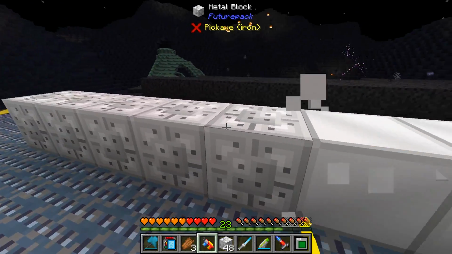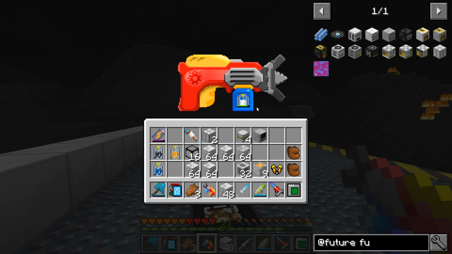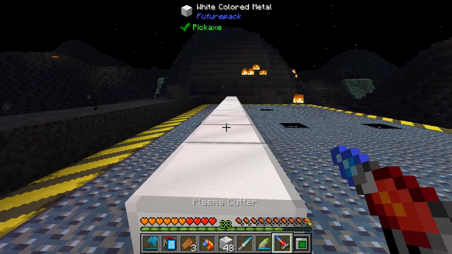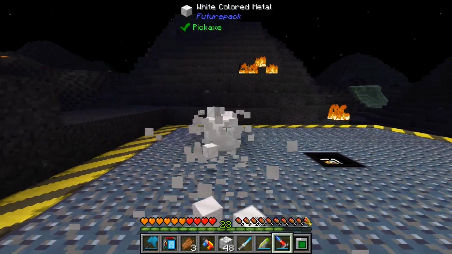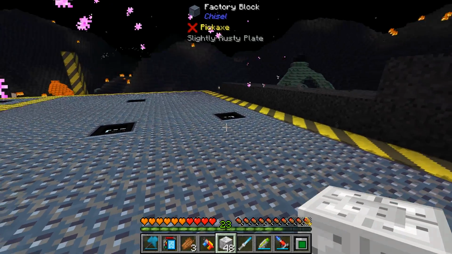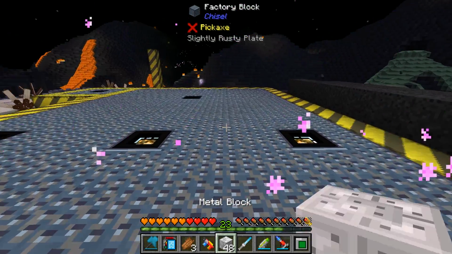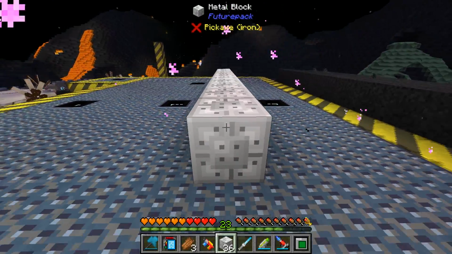And yeah, it's really loud. And you can thus color. And as you can see, it takes some durability. But with the plasma cutter, it's super fast to break these blocks. So I mean, it's not that hard. You may even be able to set up an auto placer, an auto breaker, to be able to do this for you. But yeah, I'm going to go ahead and get some of the blocks colored.